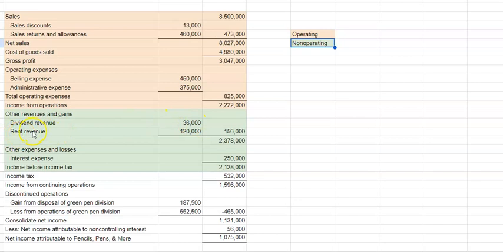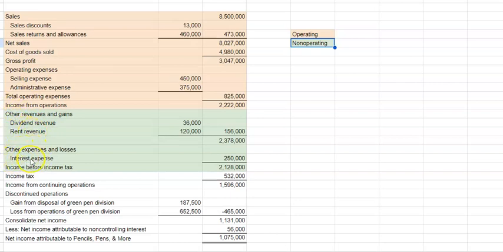We have rent revenue. One of my favorite examples is when you see a big Walmart building and they own that land and that building. On the side, you can see a random store tagged onto the Walmart. They had some extra square footage and decided to rent it out. Obviously, places like Walmart aren't in the business of renting out units. So in this case, this rent revenue is considered an other revenue. It's non-operating. It's not why we're truly in business.